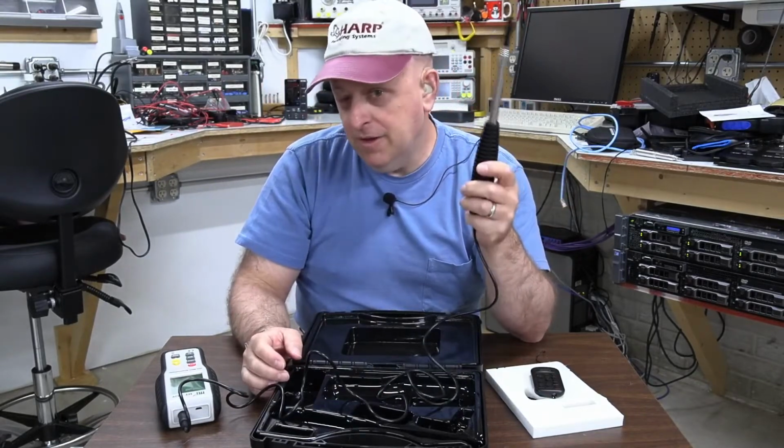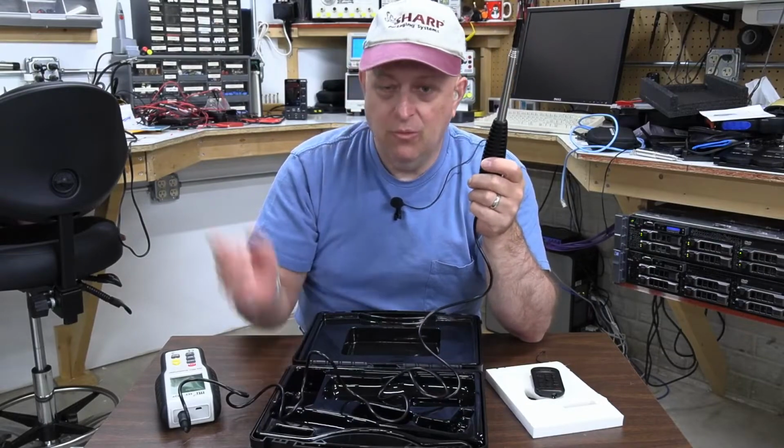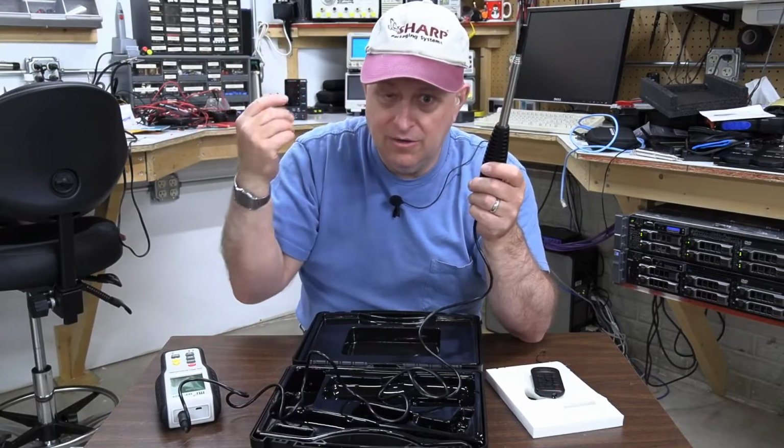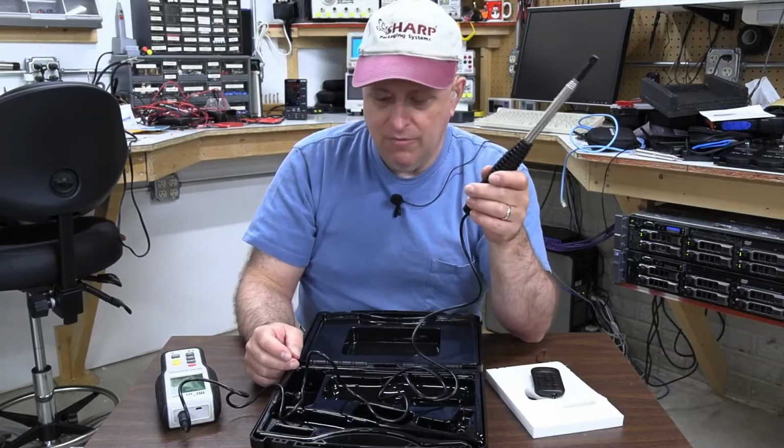And another thing about this is I get an instantaneous reading. It's not like I have to wait for the fan to spool up or slow down in terms of responding to the changes in the wind speed. So I really like that part of it.